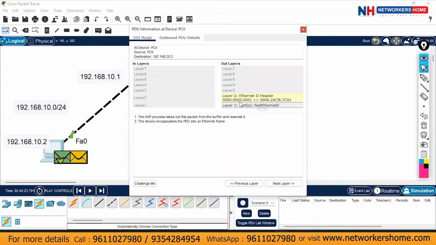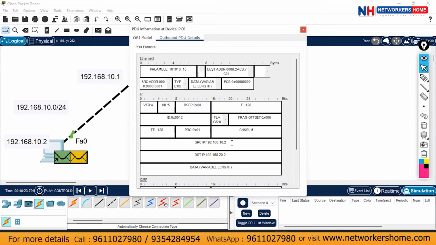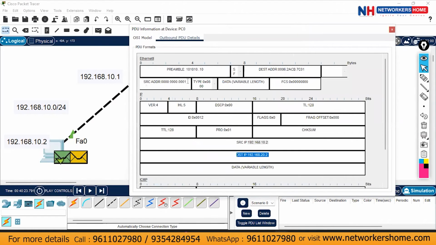But again, if you see here, what is happening? This packet is going from PC1 to the router. If you see, who is the source? PC. Who is the destination? Again, PC. But if you check the MAC addresses, who is the source MAC? Who is the destination MAC? So what is happening actually here?